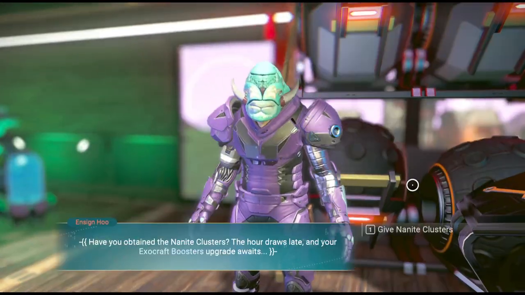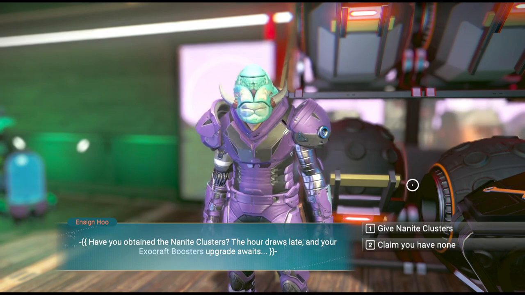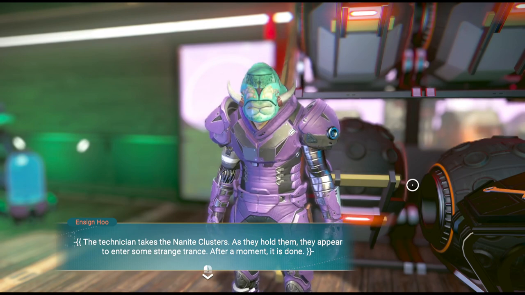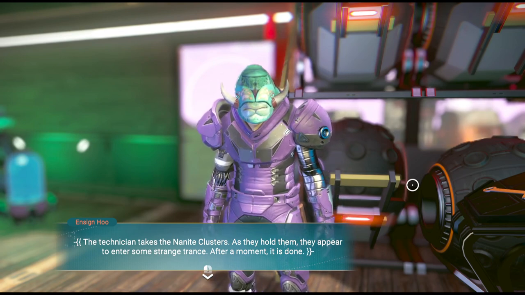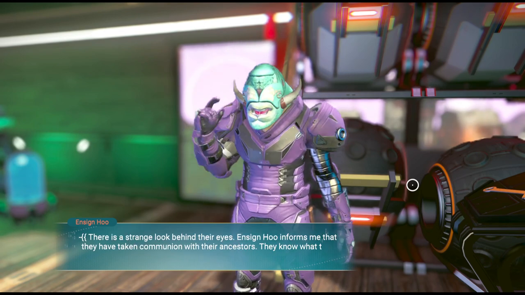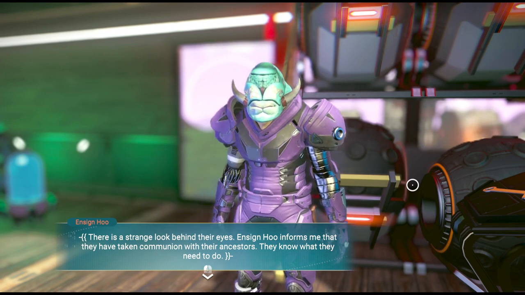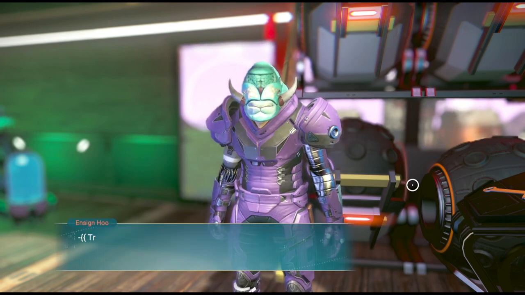Have you obtained nanite clusters? Oh, yeah, give the nanite clusters, definitely. The technician takes nanite clusters. As they hold them, they appear to enter some strange trance. After a moment, it is done. There is a strange look behind their eyes. Ensign Hu informs me that they have taken communion with their ancestors. They know what they need to do.